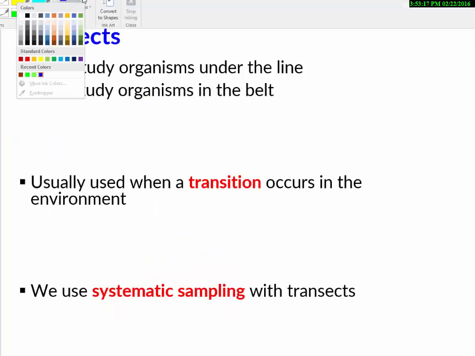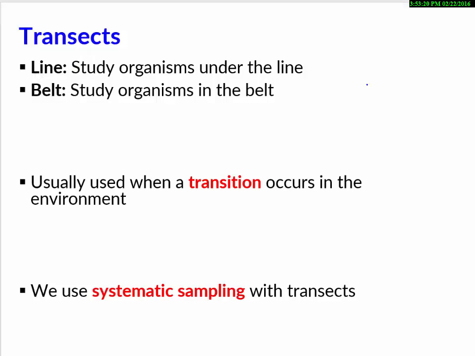Transects. A transect is basically a line. So you put a line along the ground like this, and you would pick a point on the line, so you might randomly generate a number, say 5, so you'd go to 5 on the line, and you'd look at any species that's under this point on the line, and that's the species that you're looking at. So if you're counting abundance, then you count the species under there.